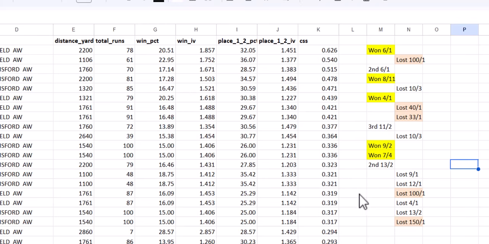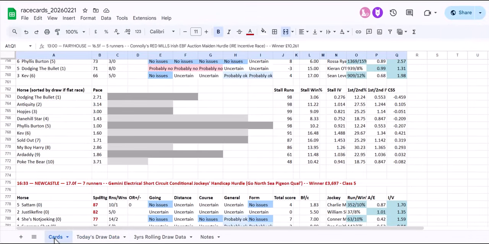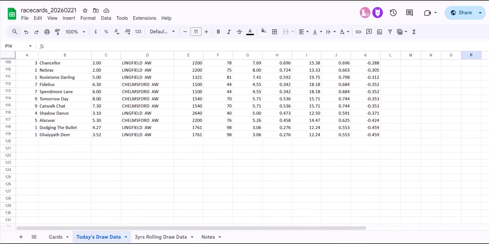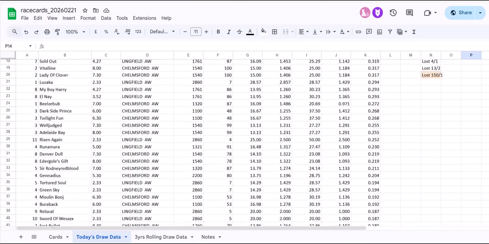Obviously, you've got to look at the horse itself. But as you can see, from 0.3 above, there were 5 winners, 3 places. Okay, decent odds. The ones I've highlighted here were huge odds, so they probably didn't have a chance anyway. But it's just something you might want to look at when you look at the cards. You've got today's draw data. I've added this myself this morning, but these are sorted by the highest first on the day. So these are all the races for the day, and these go right down to the lowest. Okay, so that's that one.